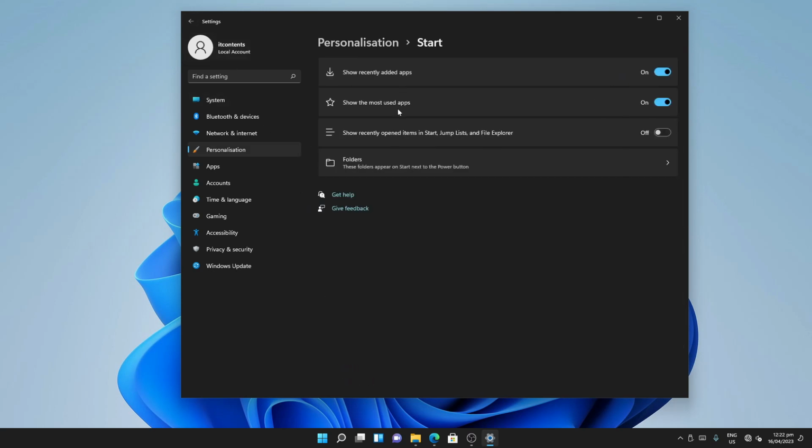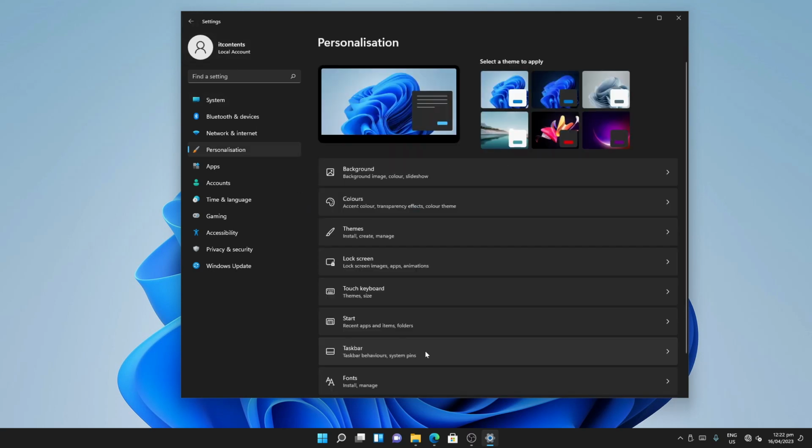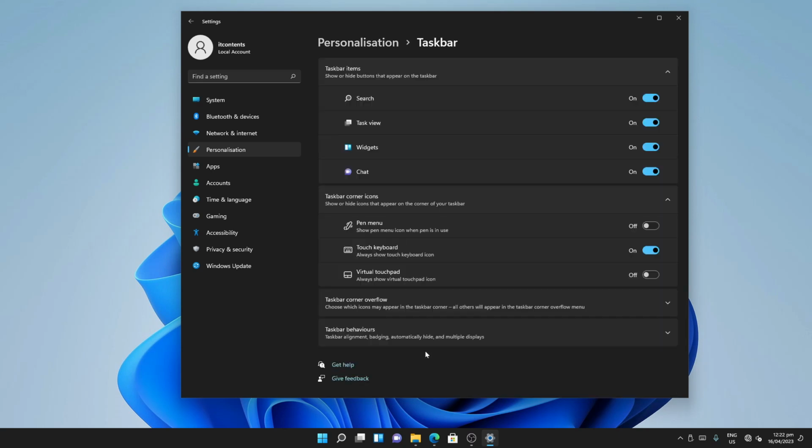And if we go back again, so here we also want to go here where it says taskbar. So when you click taskbar here, you will also notice you've got some of the things you can turn off. For example, this chart I can easily turn off, and then you can see it disappeared from here. So these three I can also turn off just by doing this, as you can see. So that's up to you. That's up to preference if you want to remove those. And also if you're using a laptop that has got a touch screen and sometimes you want to use a touch screen keyboard, you would want to also enable this, which it will show at the bottom here.